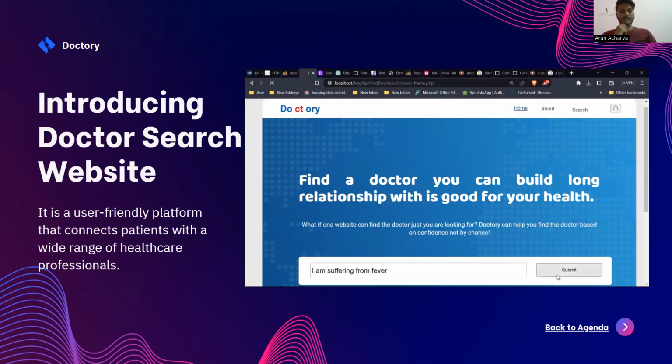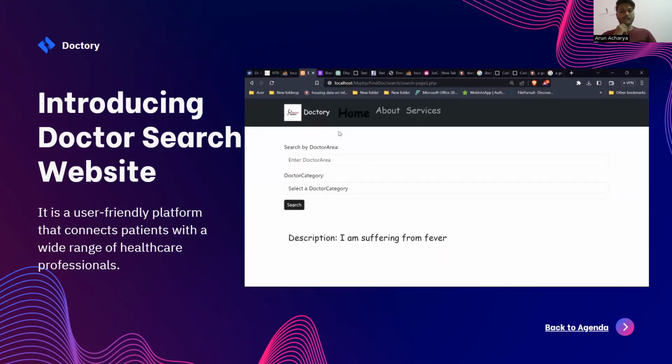If I press the submit button, this will be the description. I am suffering from fever. Can search doctor area, in which area I want. And this is the doctor category. If we click the doctor's name, we go to the doctor's profile and can get the information of the doctor.